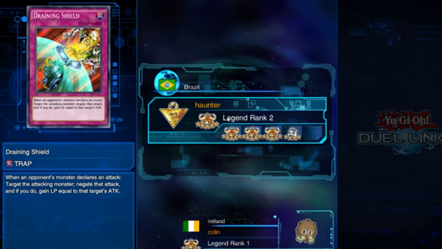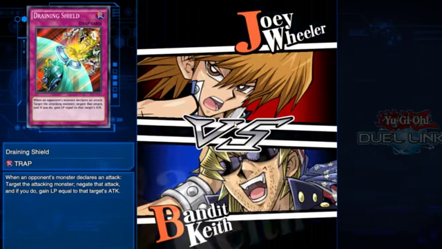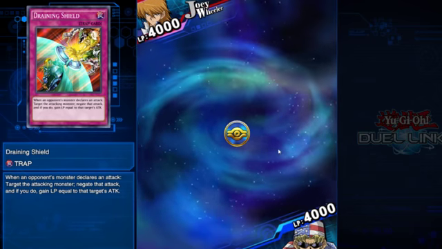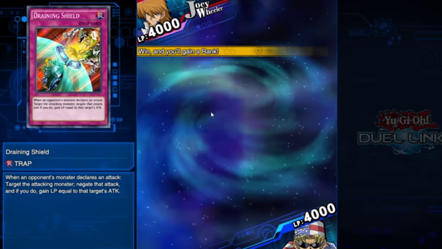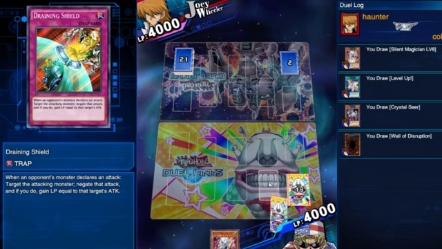Okay, we got a game against someone from Brazil here, Hunter, ranked Legendary rank 2, playing a Joey Wheeler deck. He must be on a good winning streak now. He's going to be ranking up if he beats us today.